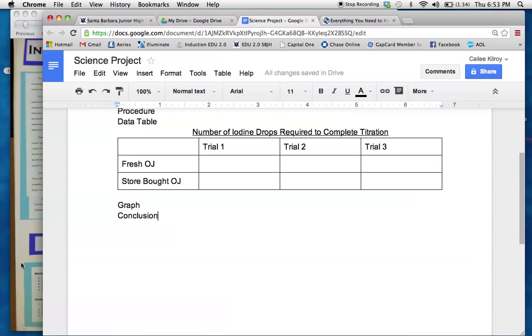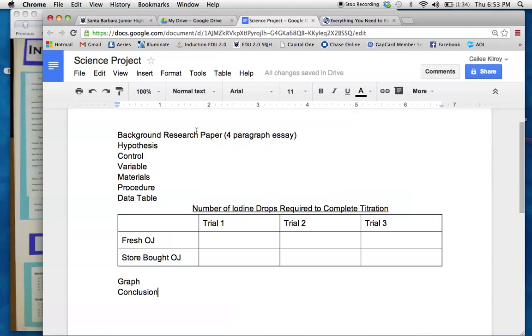Okay, the conclusion is the final wrap-up of your whole experiment. I require that each one of you write one. However, again, I'm only requiring that one goes on the poster board. So I think it would be fair if one person wrote the whole entire background research and you use that one, then the other person needs to contribute and add the conclusion. Or again, if you want to split up the work, you can have the partners contribute different paragraphs, okay? Just make sure it ties together nicely.